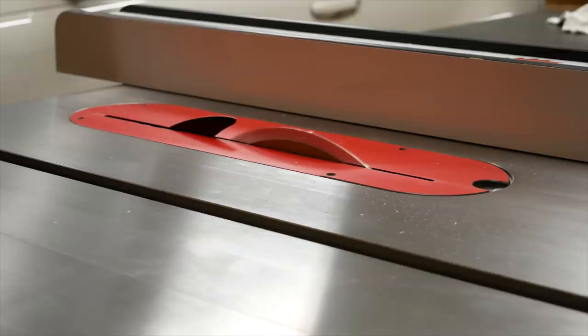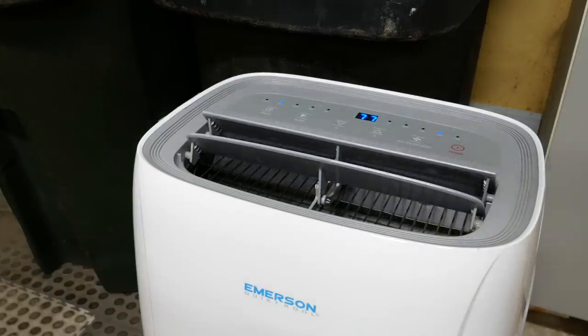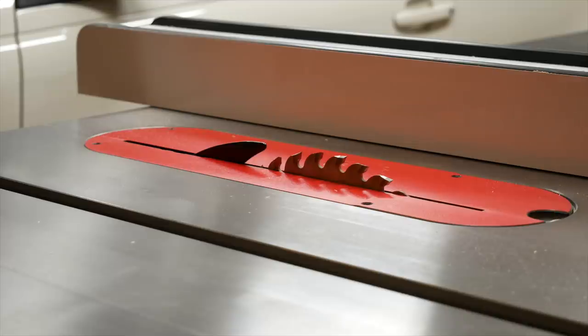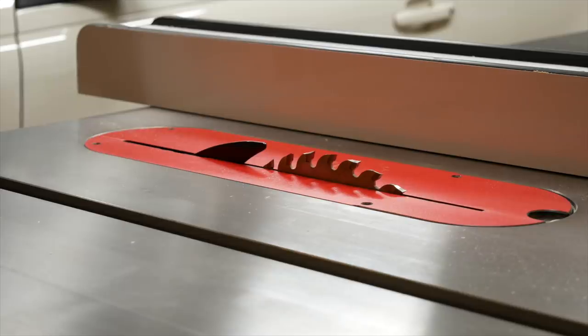Since there's been two times I stuck my thumb in the blade before it stops spinning, I figured I should look into why that keeps happening. The first thing I notice is the sound of the motor stops before the blade stops. And when you add in the shop fan, air conditioner, and the dust collector, the sound of the saw stops way before the blade stops spinning. And somehow that tricks my mind into thinking the blade has stopped before it actually stops. You can still see it spinning, but apparently that's not enough for me.